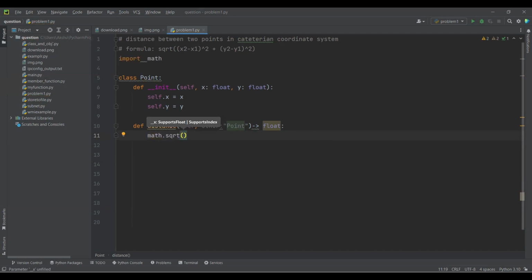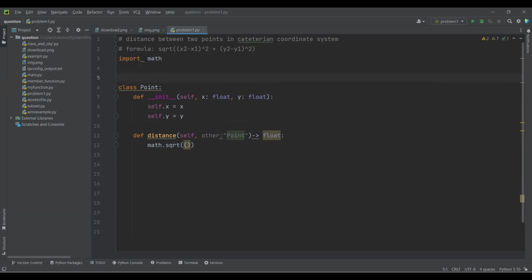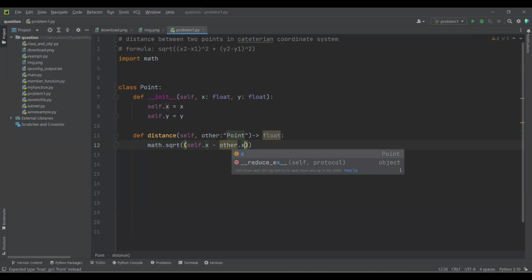After that, first I have to calculate x2 minus x1 square. So I can use one bracket, saying the first parameter is from the same class, right? When I want to take from the same class, I have to use the self parameter, right? So I'll write self.x, minus, and one more parameter is coming from the other object, so I'll write other.x.